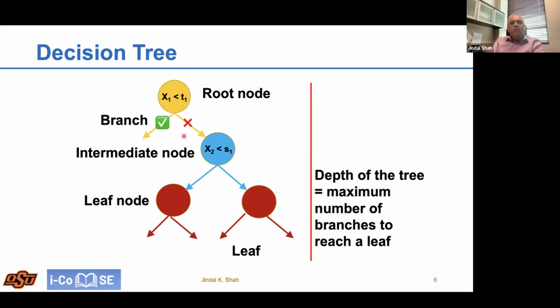And this is called a decision tree. In a way, it's kind of inverted: you start at the root node, and then you have branches, and then it ends in leaves. So that's why it's a tree. You are making decisions at every node, whether to go on one branch, which is true, or on the other branch. So you can build these decision trees. And as you can see, it's very simple, it's very interpretable, and it's easy to figure out what decisions are being made.